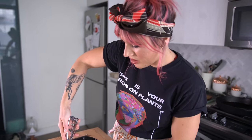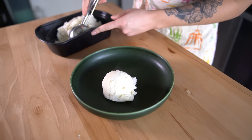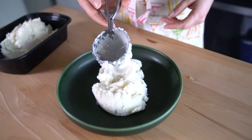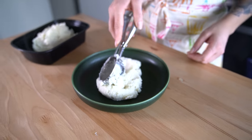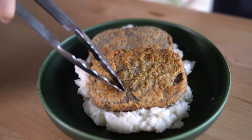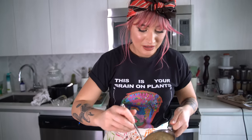Let's assemble this. I like to serve it with mashed potatoes and green beans, so I'll put a couple dollops of mashed potatoes. I know mashed potatoes are a pretty basic thing, but you'd be surprised how many bad mashed potatoes I've had — especially vegan ones, because people don't know how to veganize mashed potatoes. I've been working on some bomb mashed potato content for you guys, so wait for that video. And then of course the coveted country gravy.